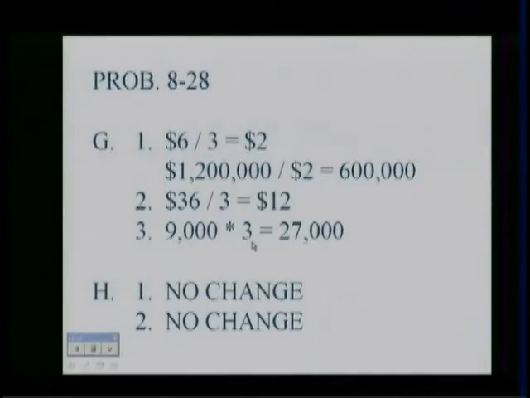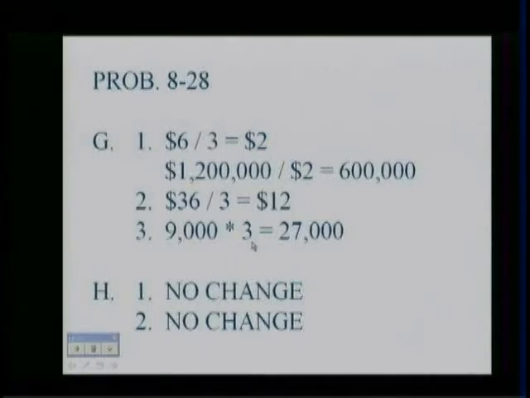How much will total shareholders' equity change as a result of a stock dividend? In Part F, there won't be any change because your retained earnings will go down the same amount that your common stock goes up. And the stock split, remember we don't make a journal entry for a stock split. We simply do a memo entry on that. So again, there's no change.